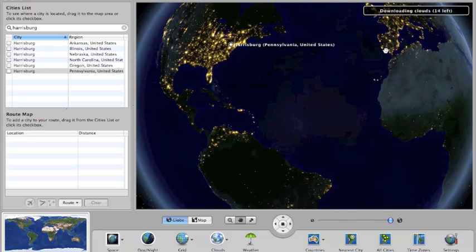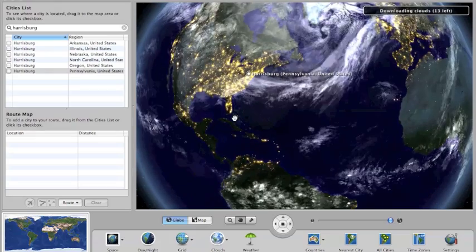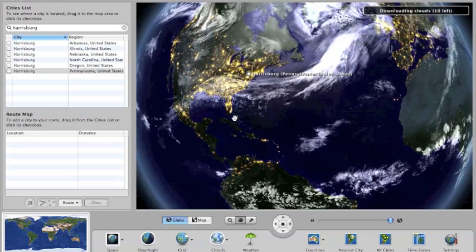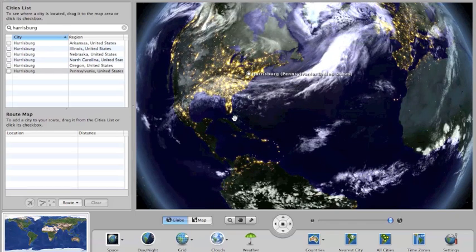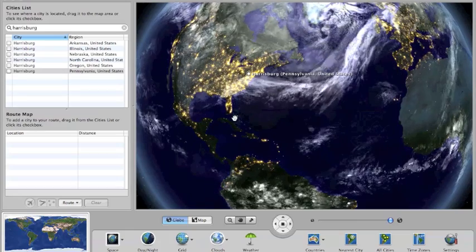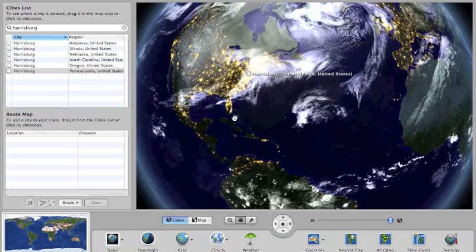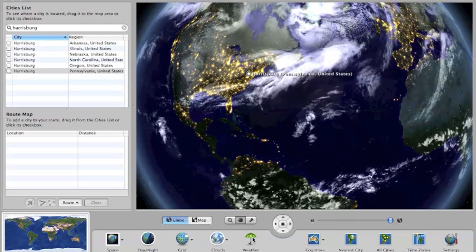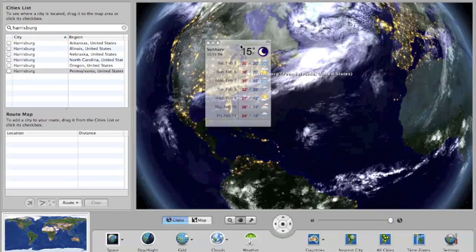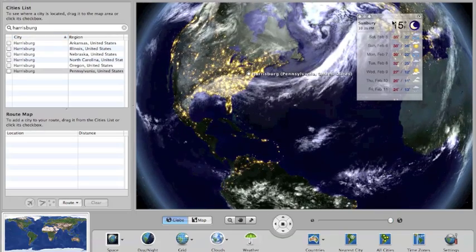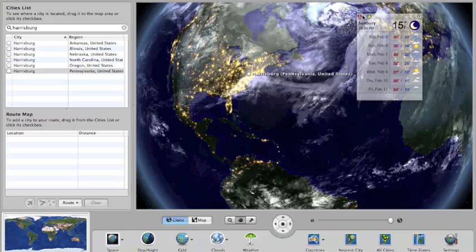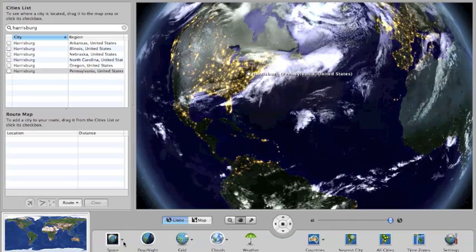It also shows clouds, which is pretty sweet as well. It shows how the clouds are moving through the atmosphere right now, which I think you get a year of for free. You need to make an account on their website. But it's kind of worth it. Let's see, weather. Okay, so in Sunbury, it's 15 degrees outside. It simply gives all the weather updates and all that good stuff.